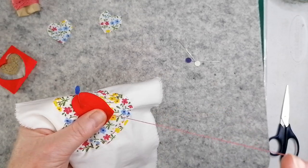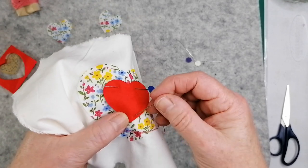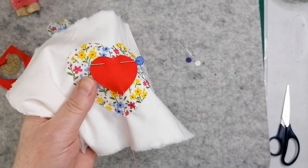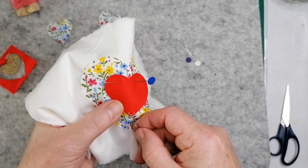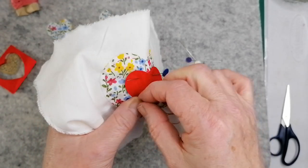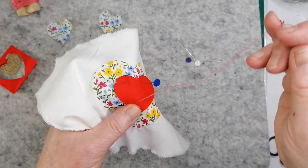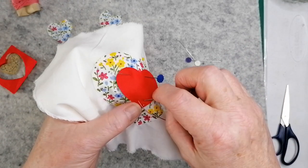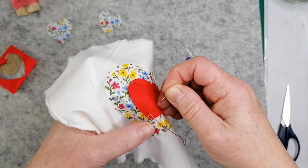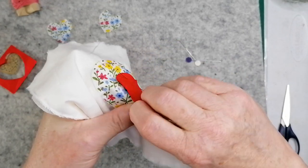Right, you need to come out to the side. Stop turning the work. And then come to the other side. I'm just desperate to keep this line straight and I don't think it's going to happen. And then kind of loopy doopy and then finish it off. Come out to the side and I'll try and keep these as even as possible. Hold your work there, hold the thread there. Come out to the side. About there. Tuck that under.